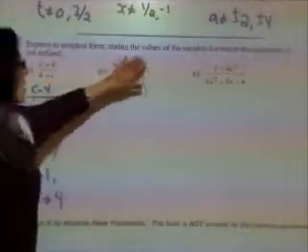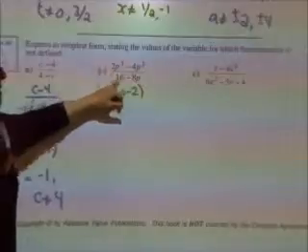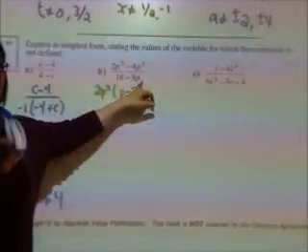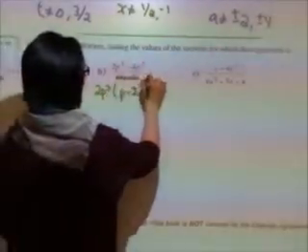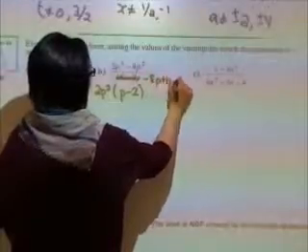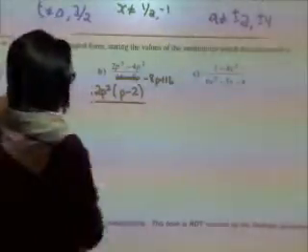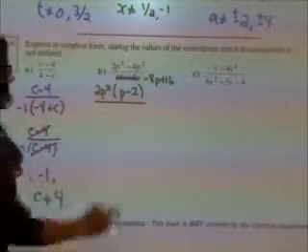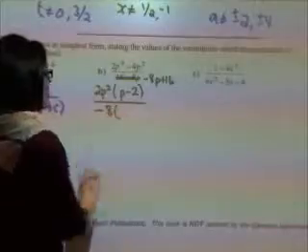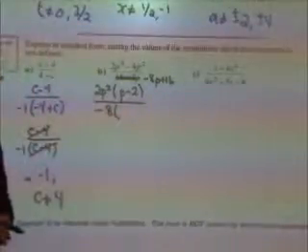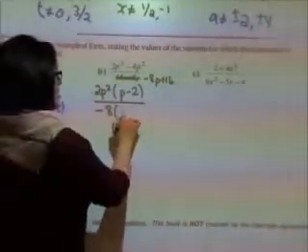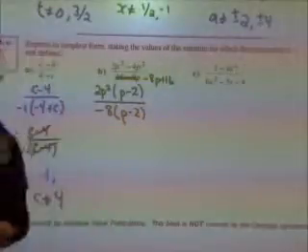If you notice the top and the bottom, the difference in the bottom is that it's not written in descending order. So suppose I rewrote it in descending order. Negative 8p plus 16. What can I factor out of each term? A negative 8. Because if I take out a negative 8, what am I left with? P minus 2, which gives me that common factor to cancel.